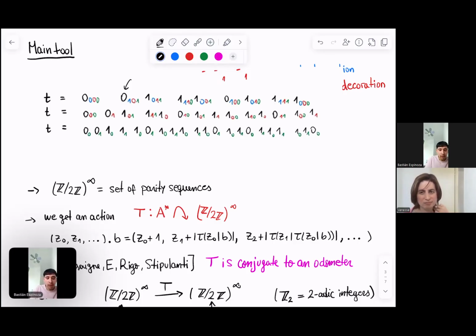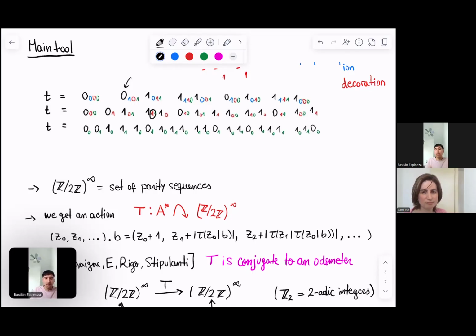Why? Because for the first letter, the blue decoration, we know how the action of this is something that comes from the definition of our original action. We know that we always flip the first coordinate. For the second coordinate, the situation is a bit more tricky because it depends on the image that we see here. In this case, we know that the image is 1 because we know the blue decoration, and then we know how to compute the next red by simply flipping the red decoration. And this red lifts them to be the second coordinate here. And we continue like this forever.